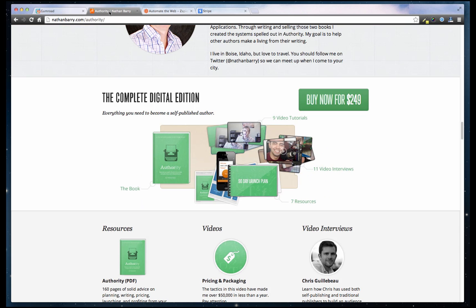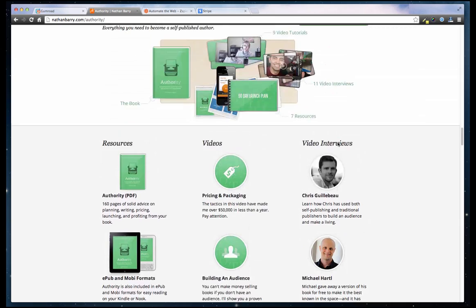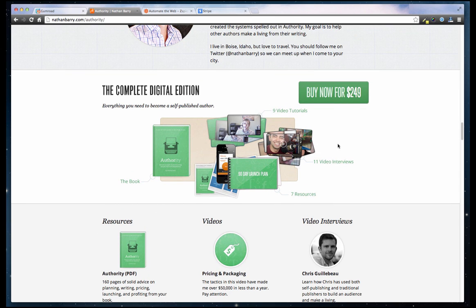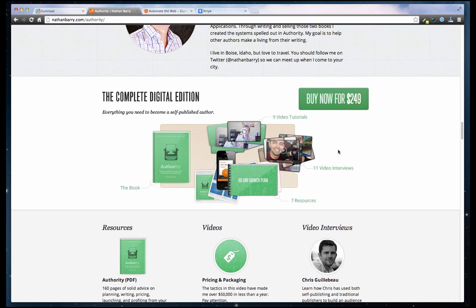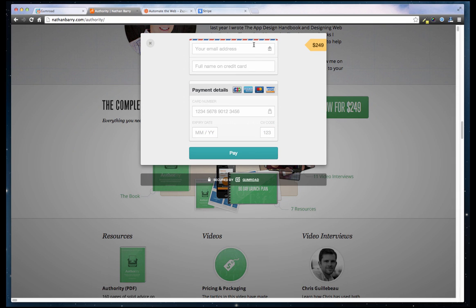Its most obvious weakness to me is that it's really best for one-off sales. So in Nathan's case, you're going to buy just one of these packages, right? You're not going to buy two or all three of these packages. Or if you're selling an album or something like that, you're probably just going to buy that one album. And so you just click here and make the purchase.